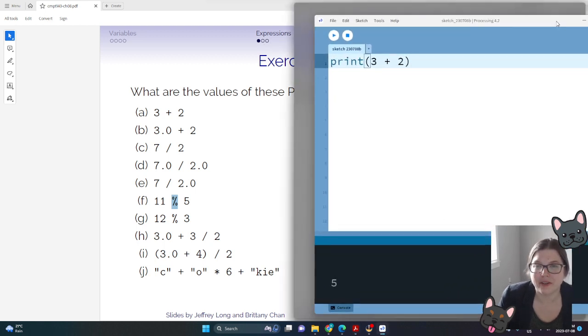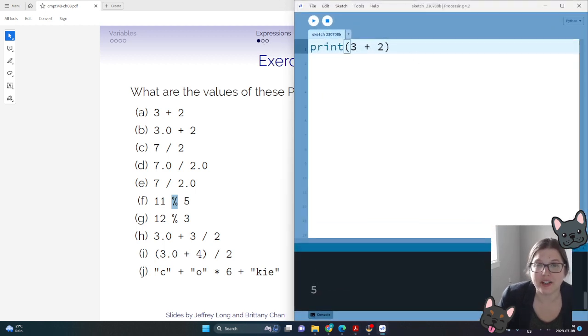What modulo does is it tells you if you divided the two operands, the two numbers on either side of that percent symbol, would there be a remainder? If there is a remainder, it will return the number. If there isn't, it would return 0.